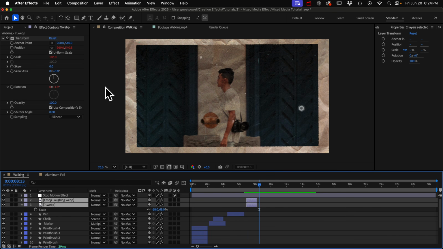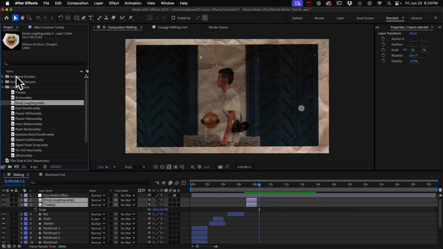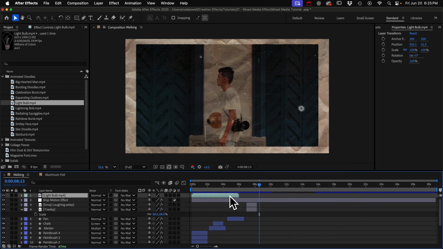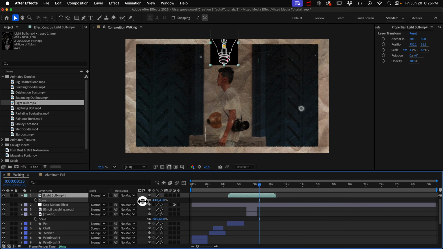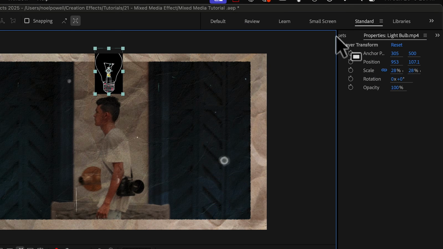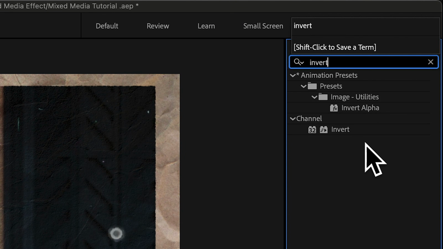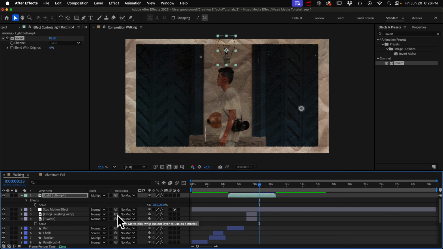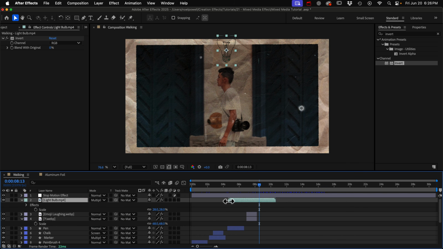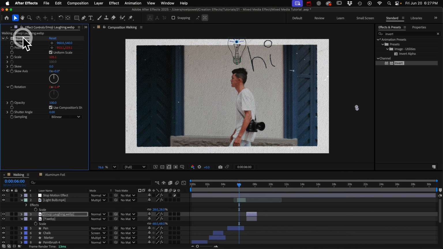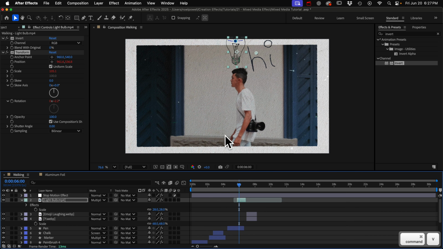All right, what else? We could add an animated doodle. He looks like he's thinking about a really deep thing, so I'm gonna give him a little light bulb. I'll scale it down. And I might invert this so that it's gonna be dark on light. And we'll set the blending mode to multiply. And I think with the doodles too, we'd also want that stop motion effect. So I'll copy it from another layer and paste it.